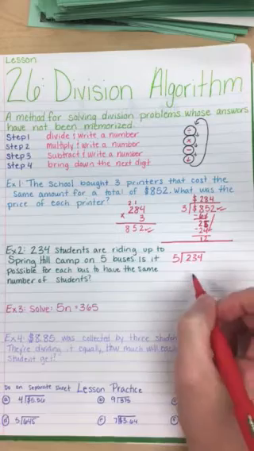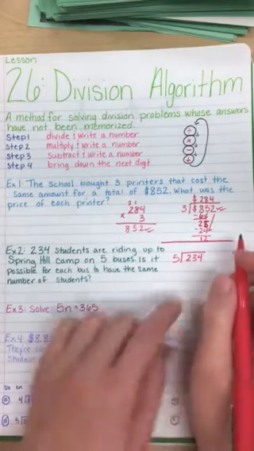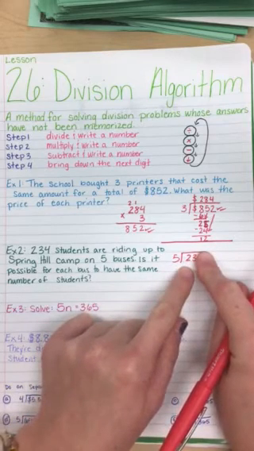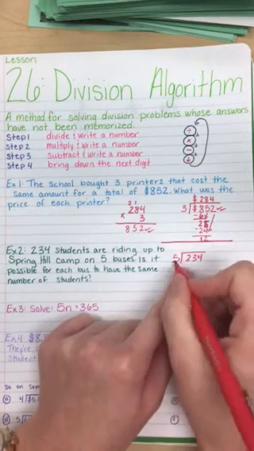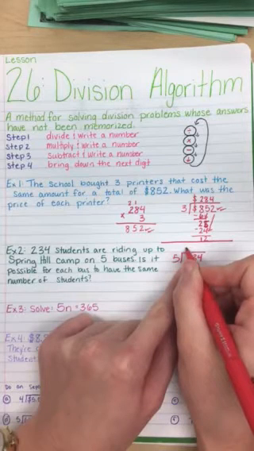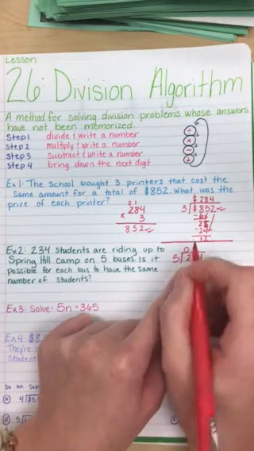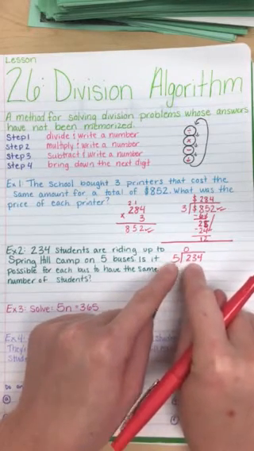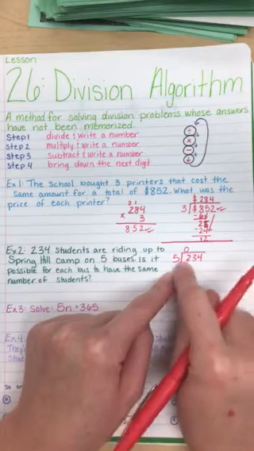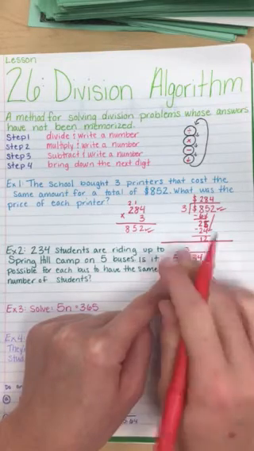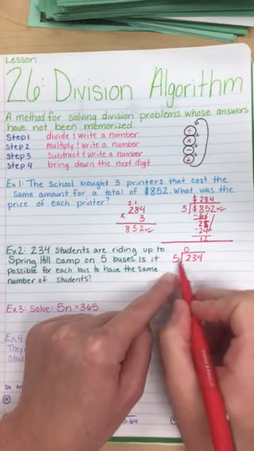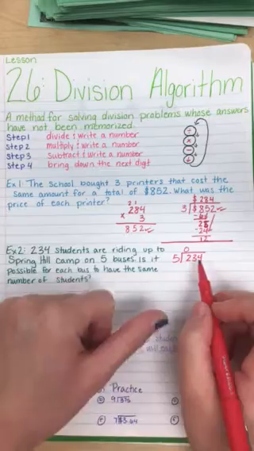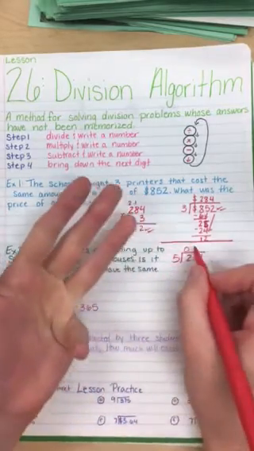You cannot divide 2 by 5, so you've got to scooch over to the next digit. Now you're looking at 5 going into 23. Since it's not going into 2, I'm just going to put a 0 right here. You could put an X, something to show you that you're scooching over to the next digit. So you know this can't be anything in the hundreds. It can't have 3 digits because 5 can't go into 2. So 5 can go into 23: 5, 10, 15, 20, 4 times.